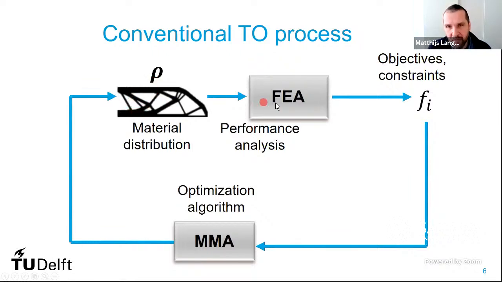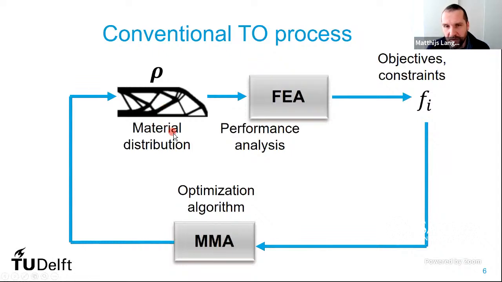This density field is input for a finite element analysis, typically, where we can evaluate the stiffness, the displacements in case of the gripper, or the stresses, or any other kinds of quantities that we're interested in. And these end up in our optimization problem as either objective or constrained contributions. I've summarized those here in this term Fi as arbitrary responses for the optimization problem. That information then goes to an optimization algorithm. Typically in the field of topology optimization, the method of moving asymptotes is very popular. It's also used in the examples in this work, and that produces a new material layout for the next iteration.